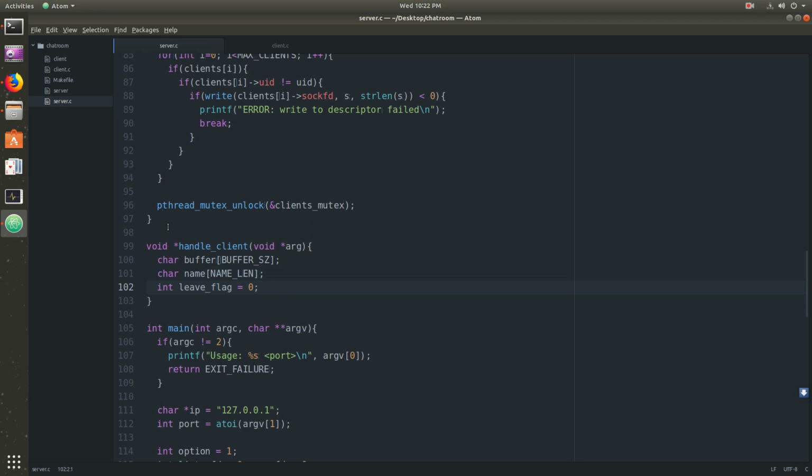This is a flag which indicates whether the client is connected or not, or there is an error. This is defined so we know whether we should break that loop or not, whether we should disconnect the client or not.